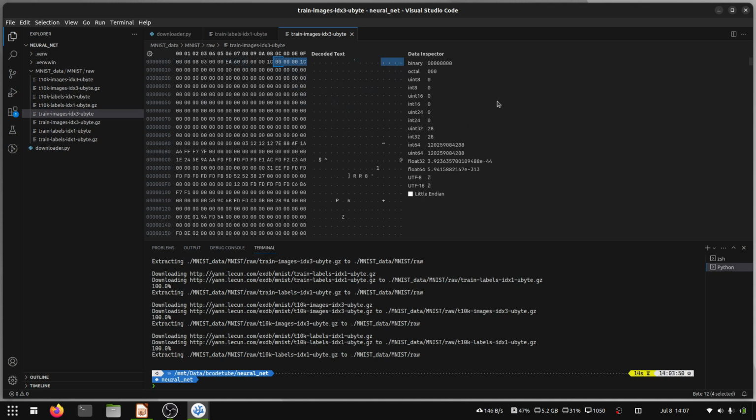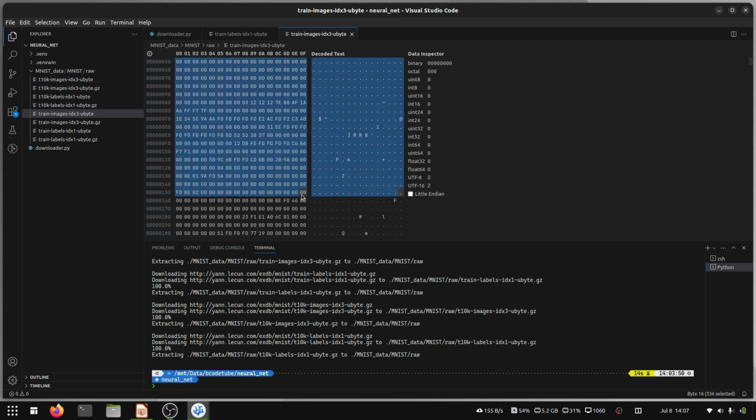28 times 28 is 784. That means that the next 784 bytes, if we look here at the bottom, all these bytes represent the first image.